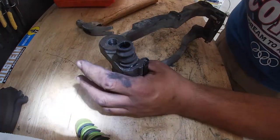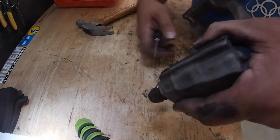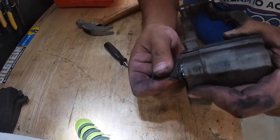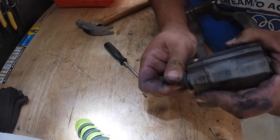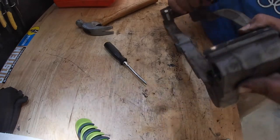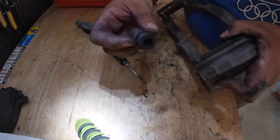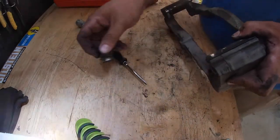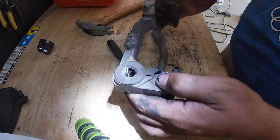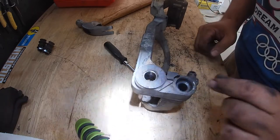And now, right before it pops out, you want to turn it upside down, because from all that, you're going to have a little bit of metal. You're going to have some metal pieces and you don't want them to fall into the caliper or into the bracket. So you want to make sure that it's upside down so none of that falls in there. And then we got that out. Just be careful while you're doing that that you're not scoring up the bracket here and damaging it.